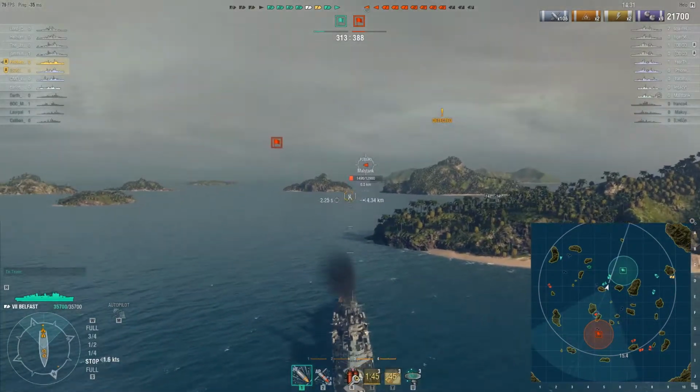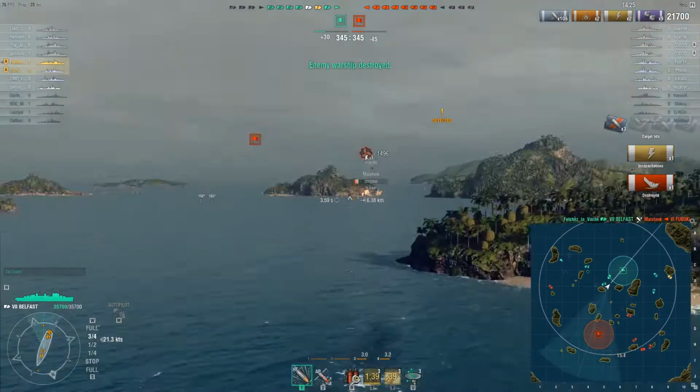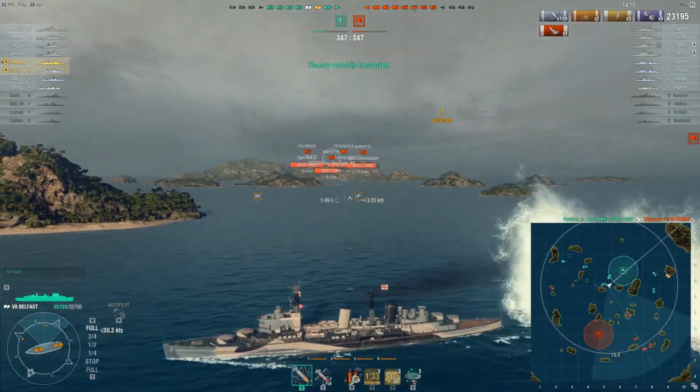There is a DD. Oh, and there he is. Hello, Fubu. You thought you were getting away from me, or you're coming to give me a torpedo up the Tukas butt? Good night, Fubuki. Oh crap. Tell my mama I love her.